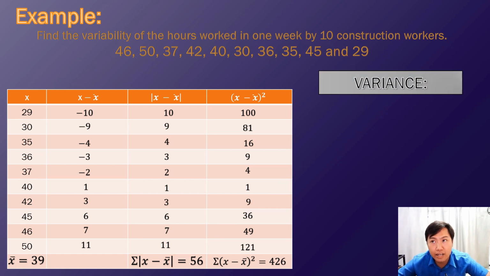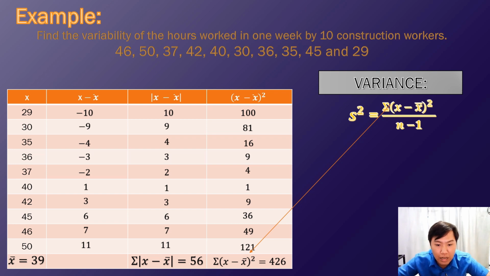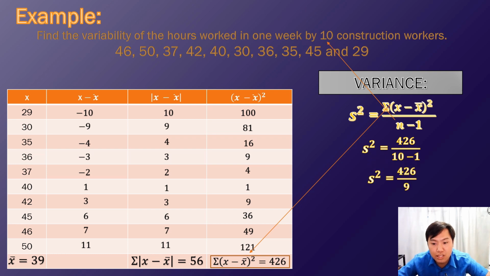The next one is the variance. Paano naman natin hinahanap ang variance? So, for our variance, let us divide the summation of difference of x and mean squared to n minus 1. So, ano nga ba yung summation of the square of x minus the mean? So, dito po natin yan makikita sa baba ng ating fourth column. Yung n natin na sinabi natin kanina, which is 10, since meron tayong 10 na data, so yung n natin ay 10 minus 1. Now, let us perform the formula. So, we have 426 divided by 10 minus 1. Okay, so 426 divided by 10 minus 1, we have 426 divided by 9. Our final answer is 47.33.